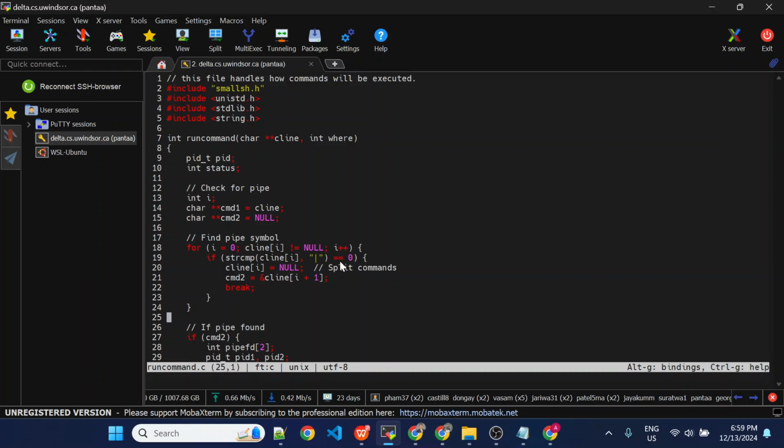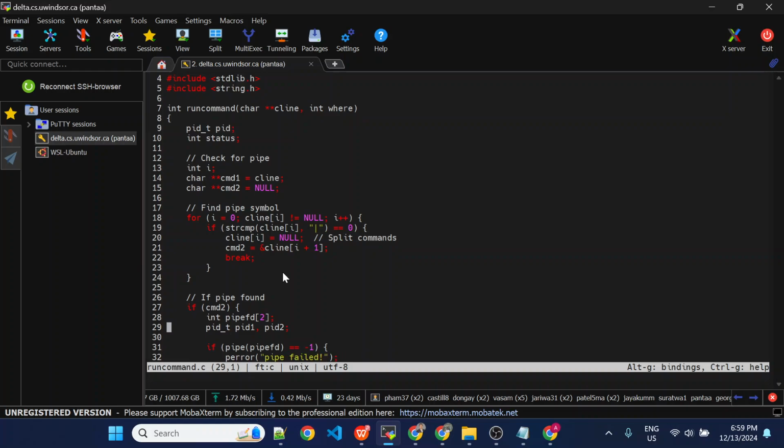And when it is found, then this cline array is split into two parts by setting cline I as null, and cmd2 is set to point to the command arguments after the pipe symbol. So as a result, cmd1 contains the first command and cmd2 contains the second, right?